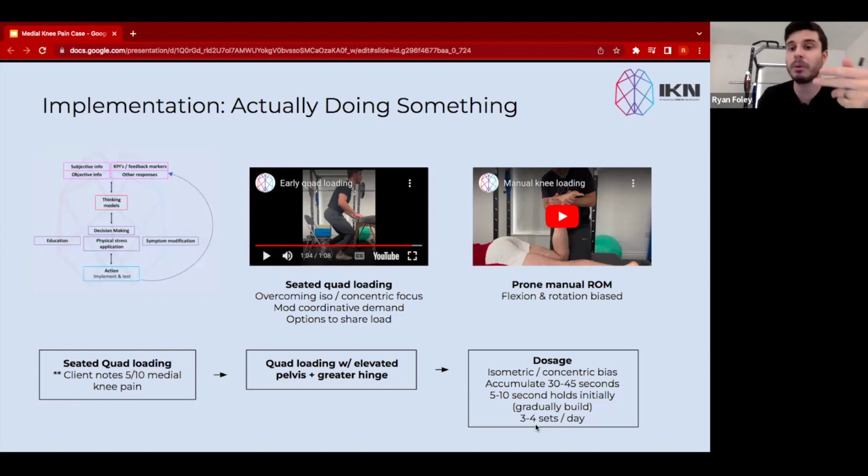We are trying to expose the quads to load, but because we're navigating pain simultaneously, we have to be a lot more mindful of our dosage. Okay, so now we can look at this prone manual range of motion strategy, which you can consider as having more of a kinematic feature, because we're trying to promote range of motion, which requires more of a focus on how the joints, how the segments are moving, and how muscles are lengthening and shortening. But we are going to integrate more of a kinetic component here as well, because we're going to ask the client to generate force via knee extension as we're trying to promote knee flexion, tibial rotation, okay?